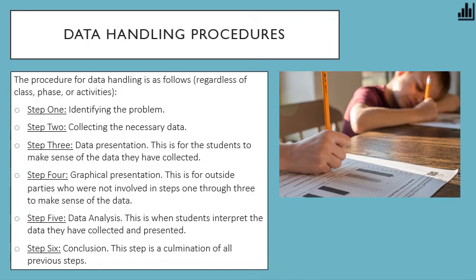Step 4. Graphical presentation. This is for outside parties who are not involved in steps 1 through 3 to make sense of the data. Step 5. Data analysis. This is when students interpret the data they have collected and presented. Step 6. Conclusion. This step is a culmination of all previous steps.